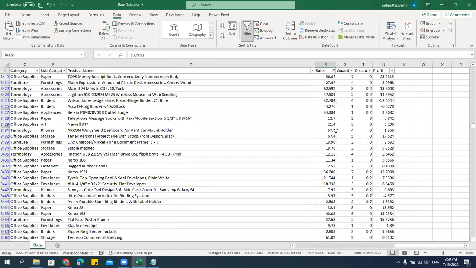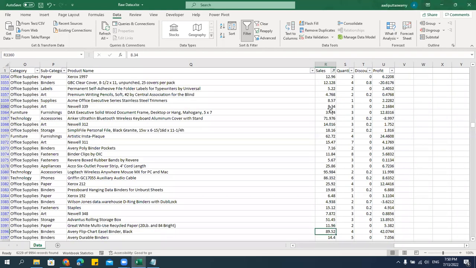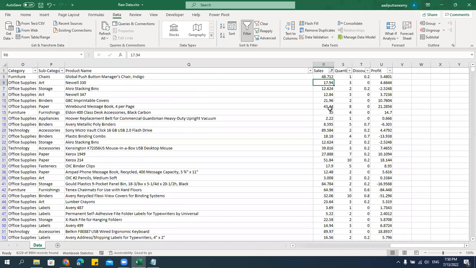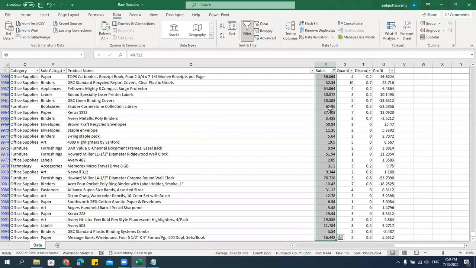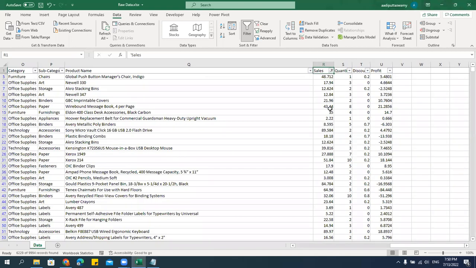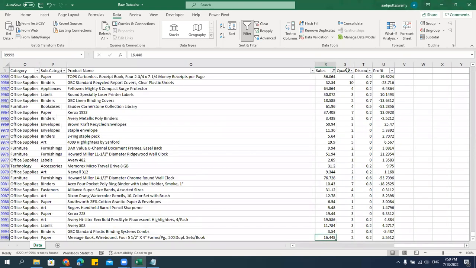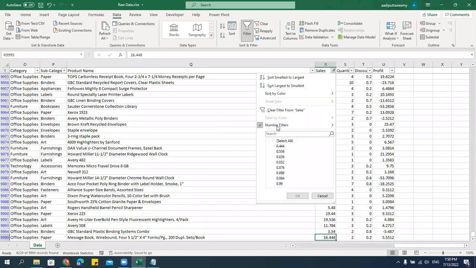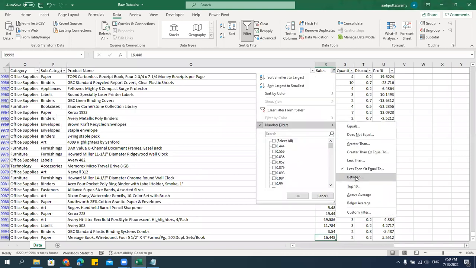See? So many values here. All these are actually less than or equal to 100. So like that, you can try to filter the data as well. Go here, click on this, you can filter. Say number filter, say between. I'll show about this between. So you have greater than, less than. All these are used for selecting the values which are greater than or equal to some value, or less than or equal to some value.